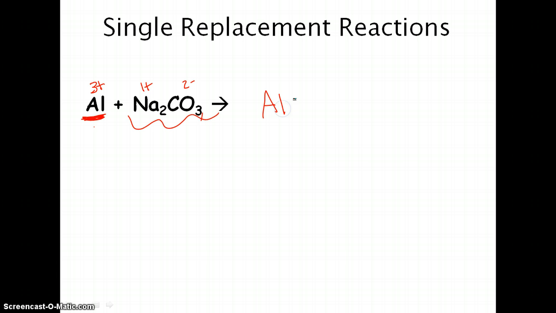So you'd get Al with the CO3, and that 3 comes because it's attached to a polyatomic. It's not from a swap and drop. And then now Na is by itself. By itself gets evaluated for being a diatomic. This one's not. And then over here, we got to do a little swap and drop with charges. So we get Al2 and then CO3 parentheses 3. Okay, then we got to balance this. So we're going to go ahead and put a 3 here. Gives us 6 Nas and then 2 Als.